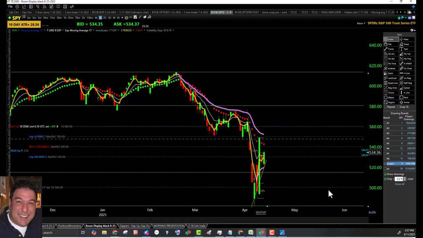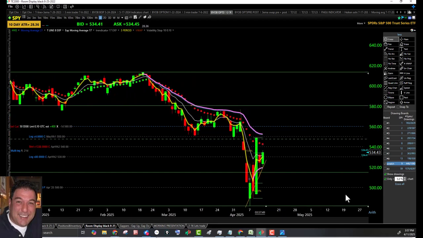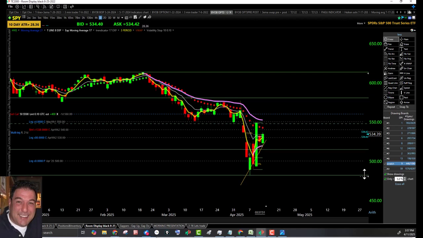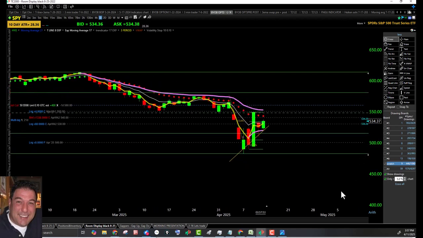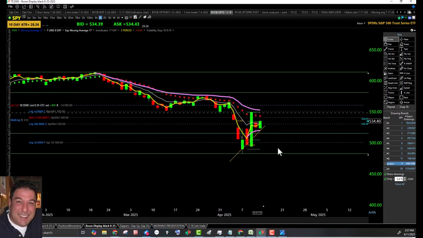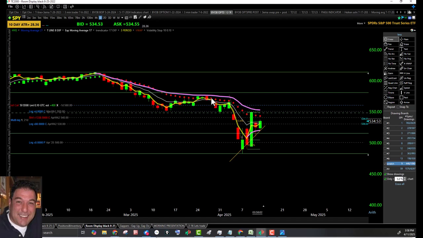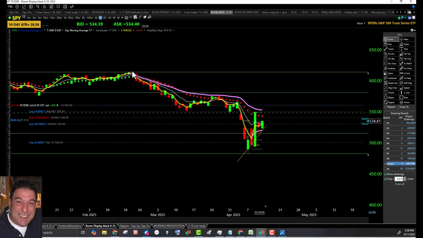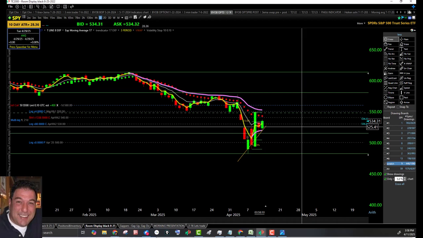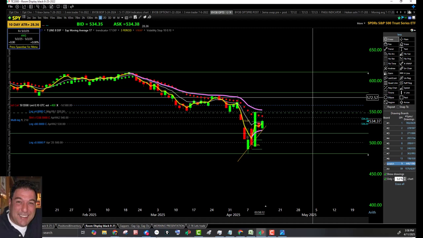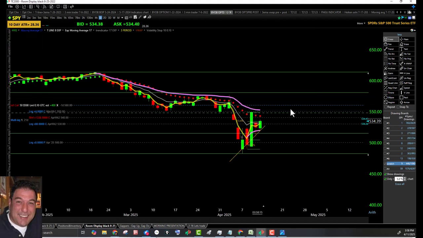On the quad lines, I'm going to zoom way out. Price action is no longer in quadrant 4, no longer in the lower third. So this is neutral. You go down, you give it up, that's neutral. Same thing if you go up, you give it up, that's neutral. If you're in the lower third, that's bearish. If you're in the upper third, that's bullish. Right now we're in the middle.